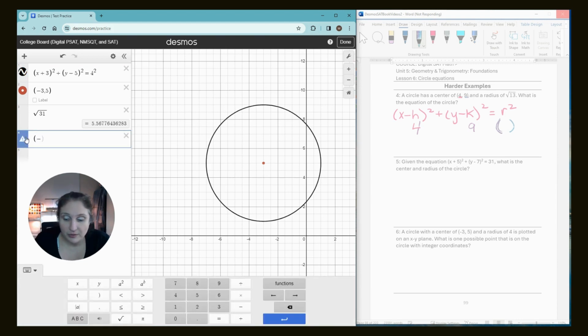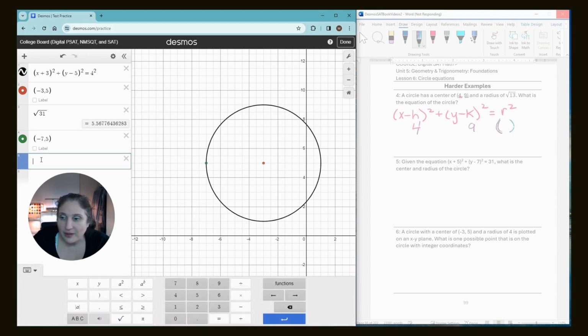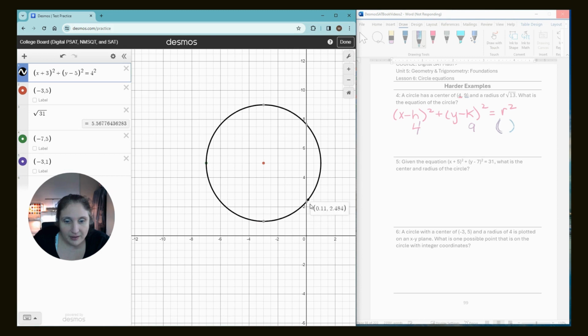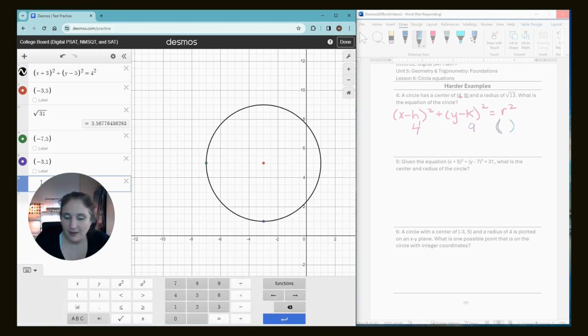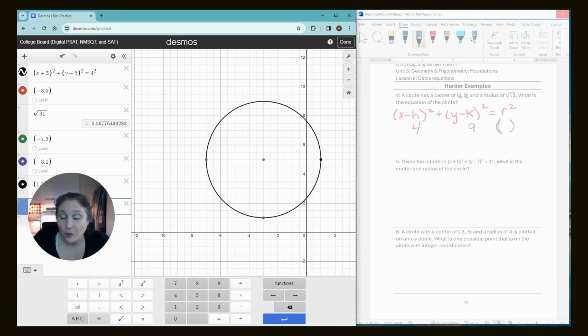Since I'm not able to write in Word, for whatever reason, we'll just write it on the side. So number 6, (-7, 5). I could keep bringing my circle around. Oh, we might have had one right there, but it'll be easier just to do the one down here. So (-3, 1) is another example. I can keep driving up here. That looks like (0, 2.34), so 2.34 is not an integer. Now we have 1.5. And then we could do the one on the top, which is (-3, 9).